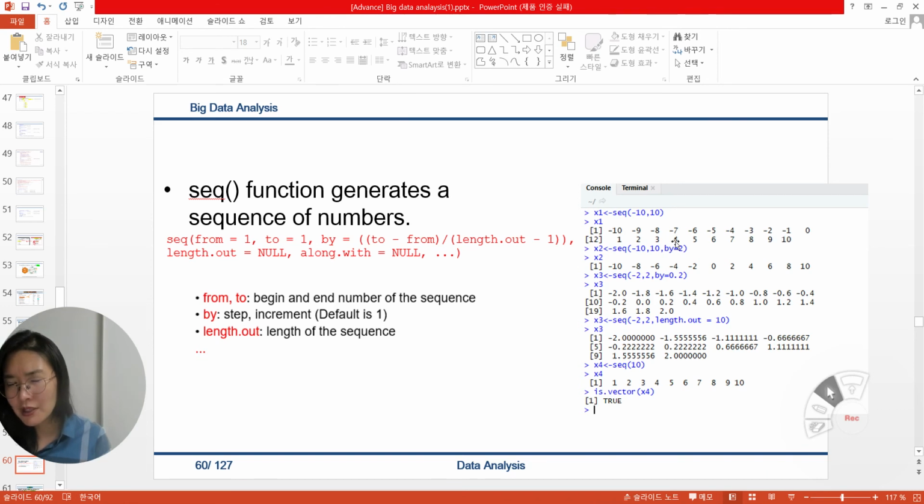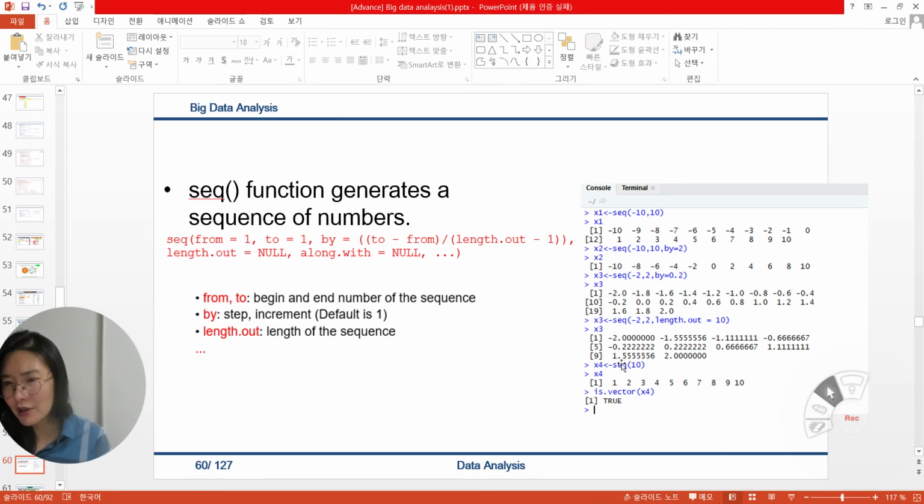If you use the third parameter with the parameter name by, the interval is 2, right? And if you use a float value for the third parameter, of course RStudio can generate values for each float number. And we can also cap the maximum length of the sequence with the length.out parameter with a specific number. So we can control and change this value freely.